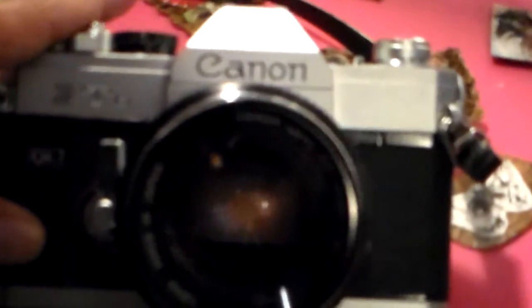He was an older man and he had bought this camera and tripod when he was in Japan. I asked him if he wanted 20 bucks for the tripod and the camera, and he said yes, both of them. I said I'll take it! I just happened to have $20 in my wallet that I was supposed to use for my daycare provider, but I used it — I will get her her money. I was so psyched about that.